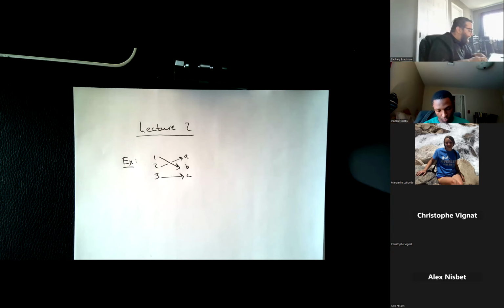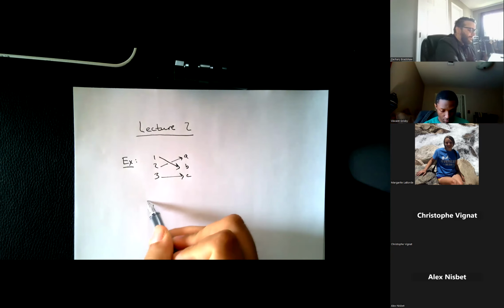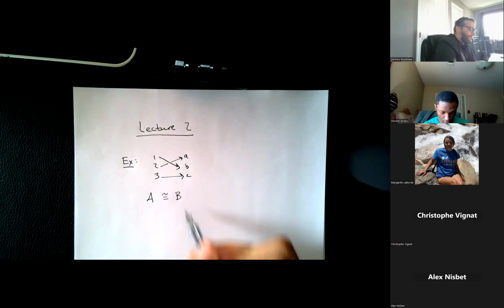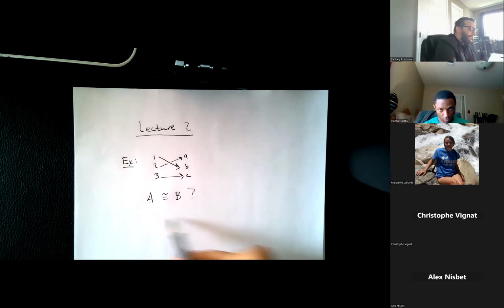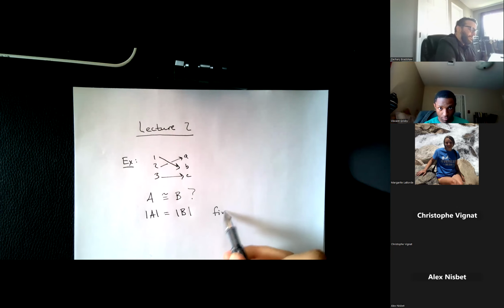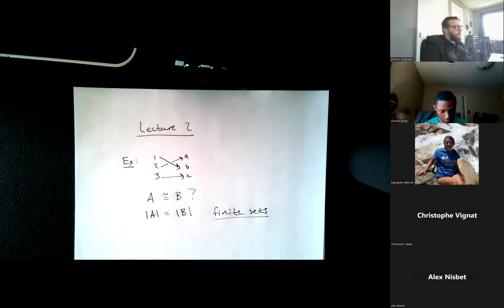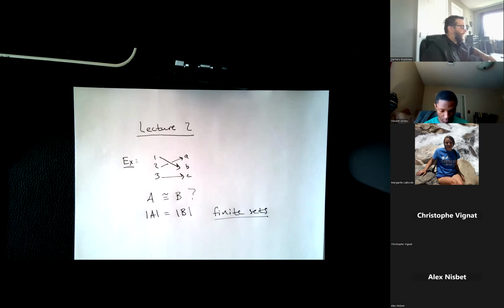So finally, it turned out that a complete invariant in the setting of finite sets was the order of the set. In order to figure out whether two sets were equivalent, if I wanted to know if A was isomorphic to B, then all I had to do was check to see if the order of A was equal to the order of B. This is for finite sets. If they are equal, then the two sets are equivalent, and if not, then they're different. This was not true for infinite sets, but we didn't go into any detail there.